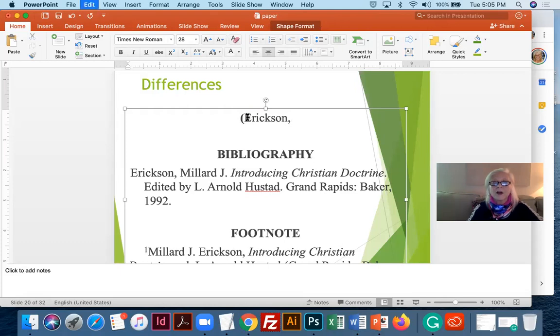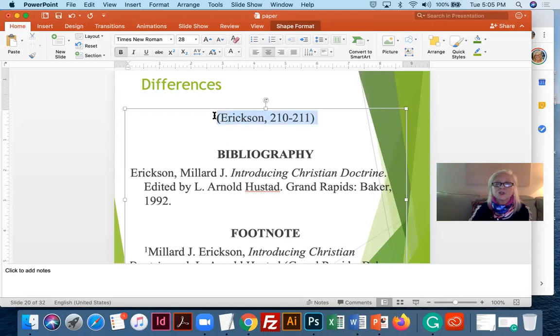I like to put a comma, but I don't think all of them have commas, so you don't have to have a comma in there. So this would be within the text version itself, and then you would have a works cited page. That is a parenthetical for MLA.